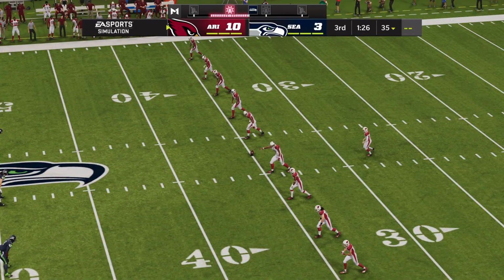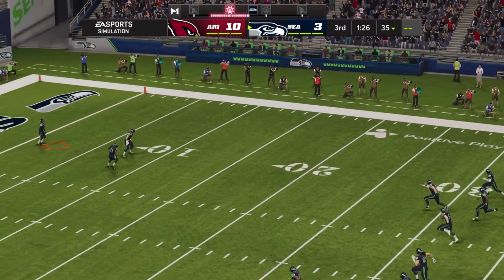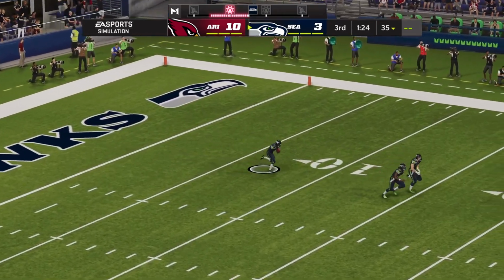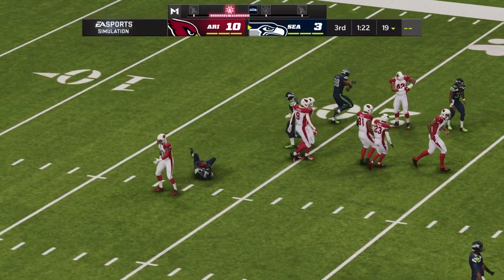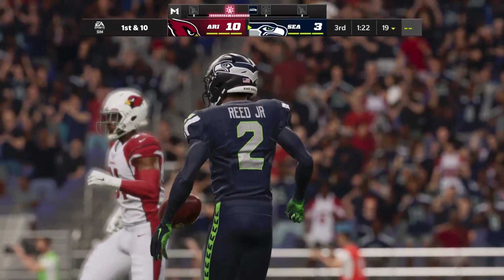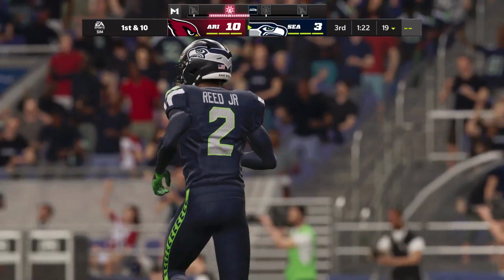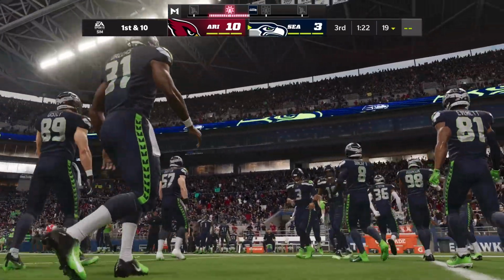Prater now will send it away following the made field goal. Here's Reed returning. And good coverage there on special teams as they'll get him down shy of the 20. The Seahawks offense now, they get ready to head back onto the field.